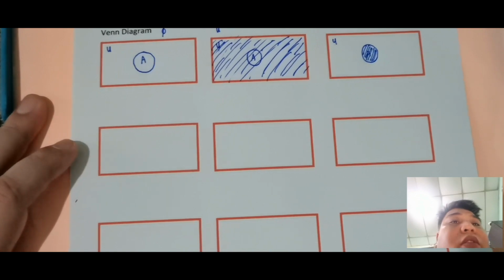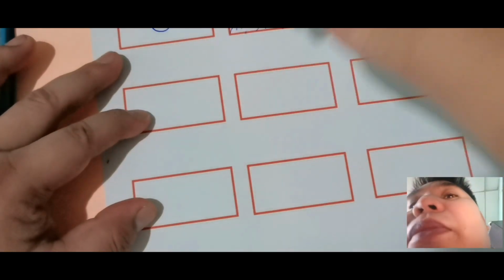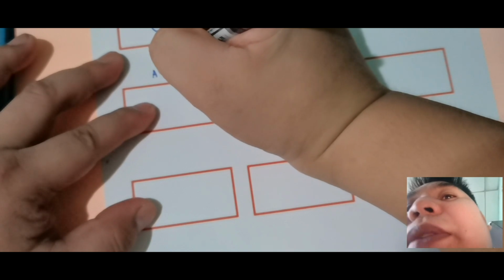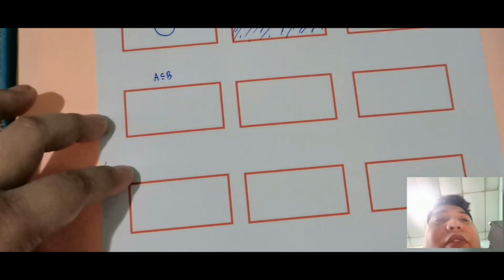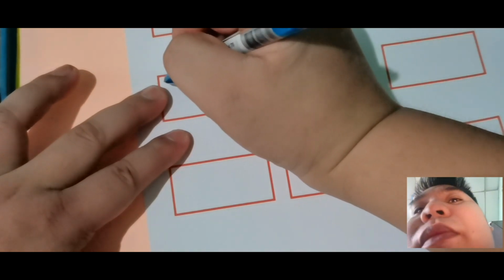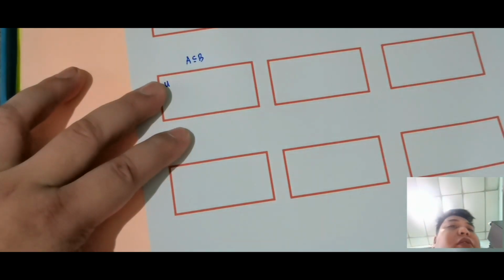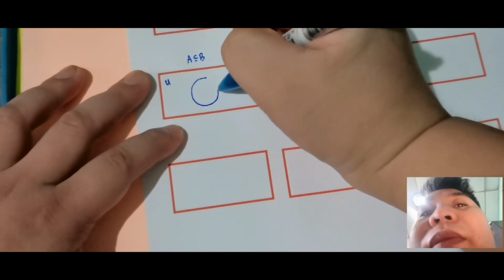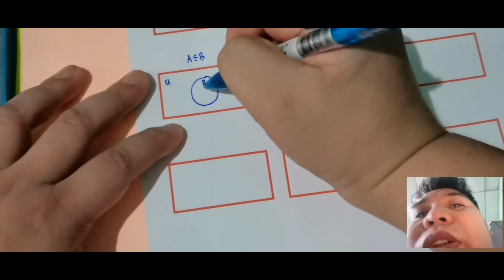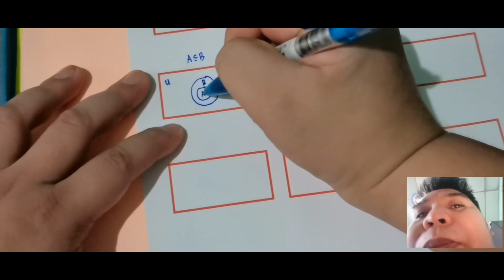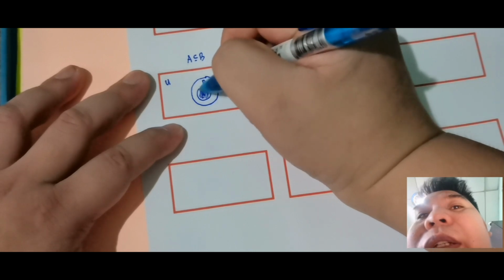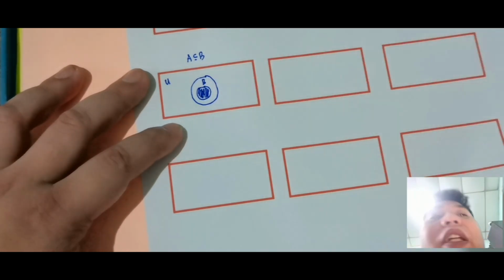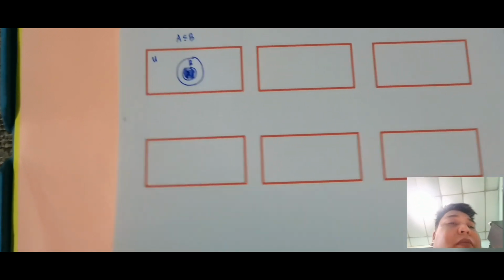Okay, so next is, for example, A is a subset of B. Medyo kakaiba, pero paano naman i-drawing yung A is a subset of B? Kung napansin mo, dalawa na yung set na pinag-uusapan. Don't forget, ilalagay mo lagi si U. Mas malaki si B, so drawing ko dito si B, malaking part. Tapos, mag-drawing ako sa loob ng A, at ito yung isi-shade ko. Note na yung A nasa loob. Okay, ganyan pag A subset of B.